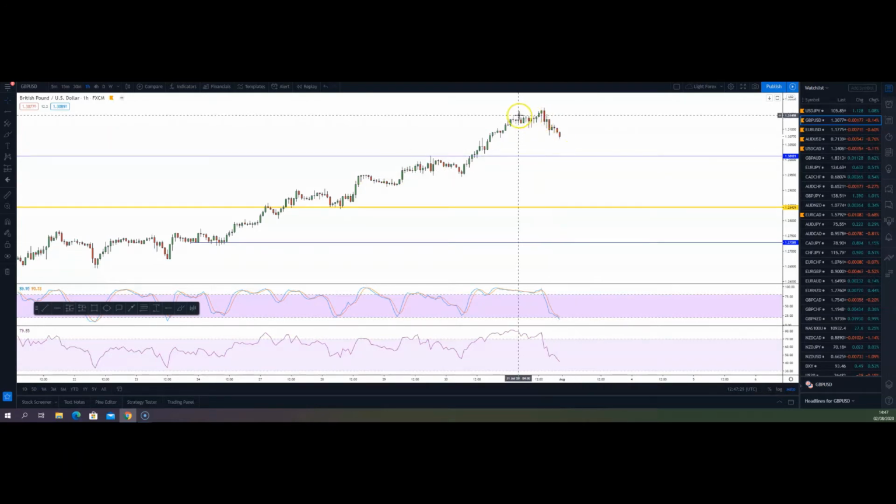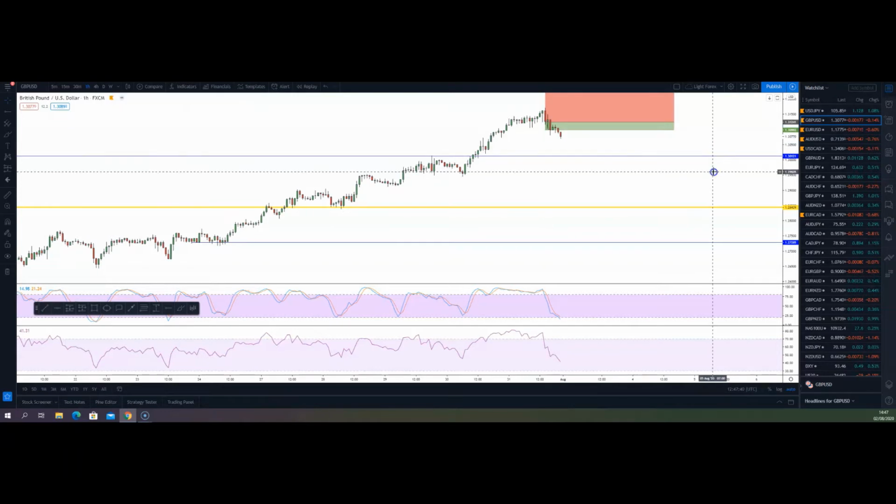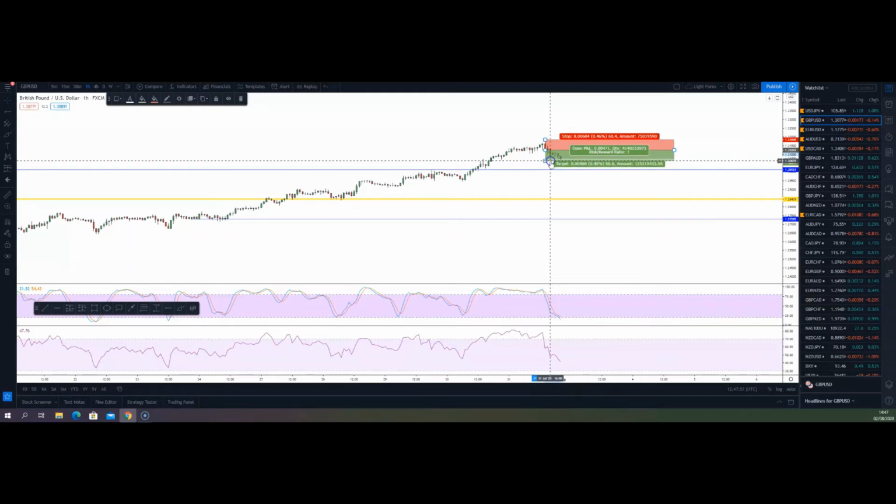I then got into a short on this structure here, which is only, I think I only got 25 pips out of it. Right here, I only managed to get about 25 pips, so I got out of it a little bit earlier, but it was mainly because I was actually out shopping at the time, so it wasn't a great risk reward ratio, because I actually had it here, so it was like a 0.5, but my original target was a 1-to-1, but basically due to me being out shopping and being too busy, I didn't let it run.